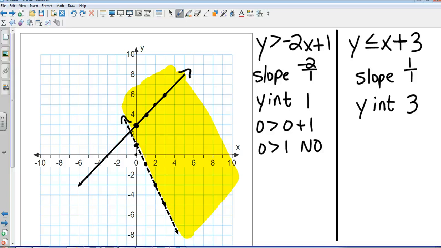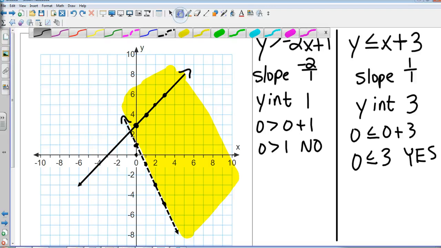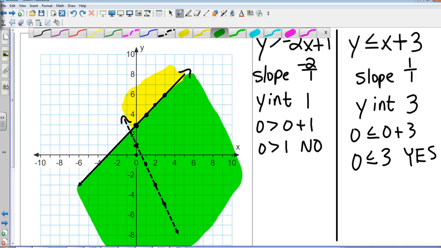Again, let's pick our zero zero—it's already there. Let's put it into our equation: zero less than or equal to zero plus three. Is zero less than or equal to three? And that is an absolute yes. So I need to shade the region that covers that zero. So I'm going to go with green again. Through wonderful technology, I won't make you sit through my shading, so I went ahead and shaded that for you.